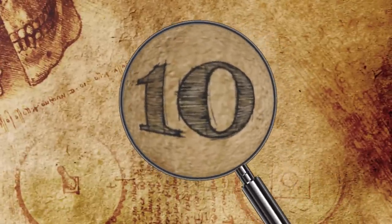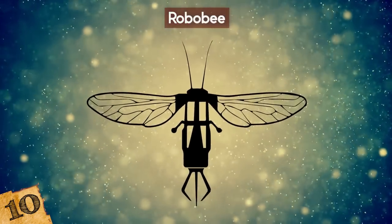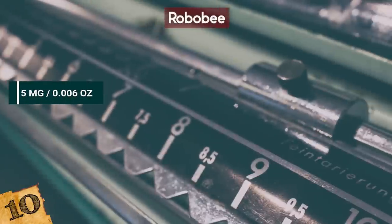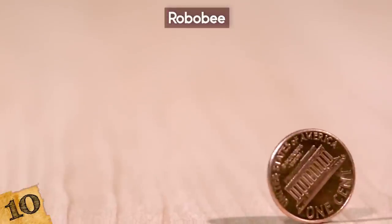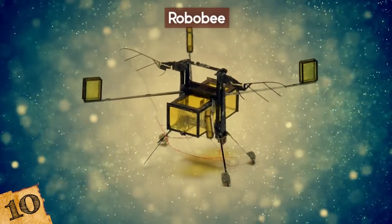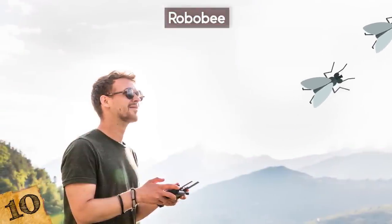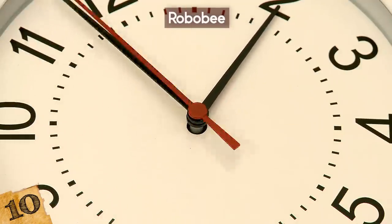Number 10: Robo-Bee. First unveiled in 2013, Harvard's Robo-Bee project is still being continuously developed. At its core is a simple idea — it's a miniature drone influenced by designs found in the insect world. Weighing just 175 milligrams, that's 14 times lighter than a penny. With a 30mm wingspan, it's the smallest man-made device based on an insect that's managed to achieve flight, but reaching this point required more than 12 years of research.